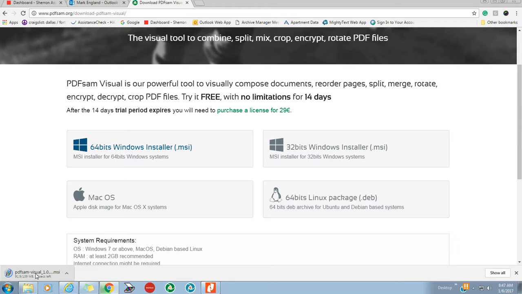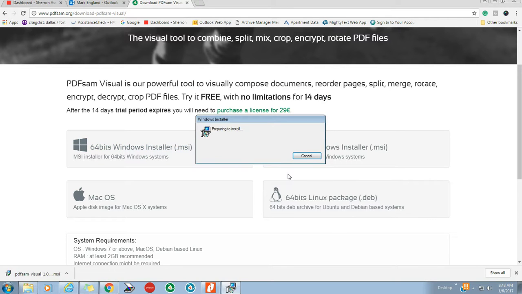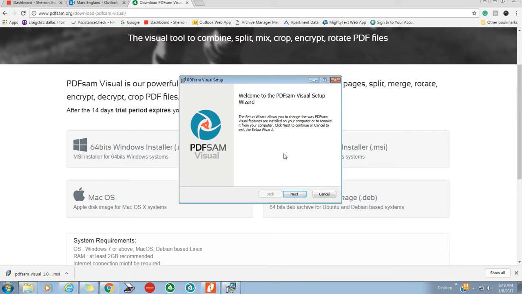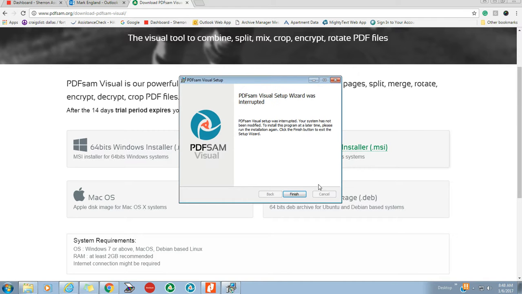And most of you probably know how to install a program, but just in case, I'll walk through at least the beginning steps of that. And we're almost done. All right, so once it finishes downloading, click on it, I hit run, and it'll go through this whole thing. You just keep hitting next until you get to the one that says finish, and then it will be installed, which will be perfect. Okay, so I've already got it installed, so I'm just going to cancel out of that.